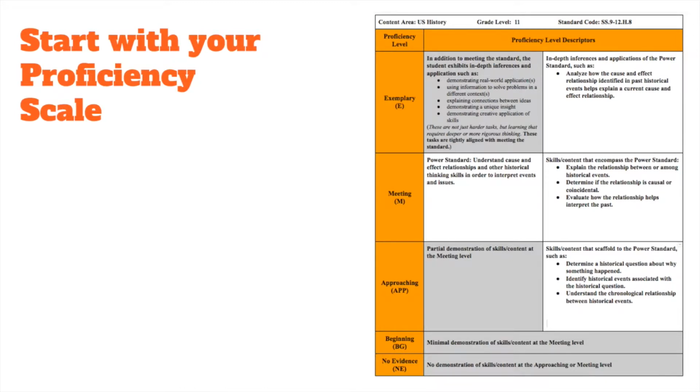The first step in the creation of an assessment linked to a power standard is to review the proficiency scale associated with that standard. If your selected power standard does not have a proficiency scale yet, please view the screencast on how to build one and develop that proficiency scale first before moving on to the summative assessment design. Make sure to use the updated proficiency scale template for all scales. Here is a link to the new template for the proficiency scales at College Community School District.